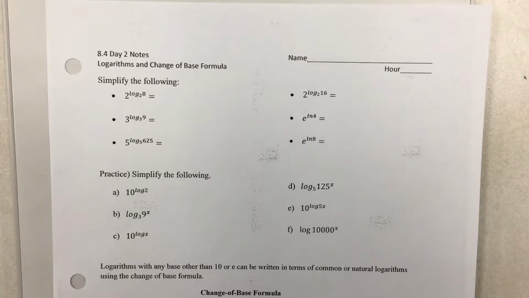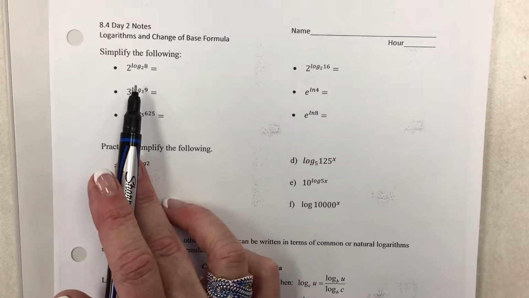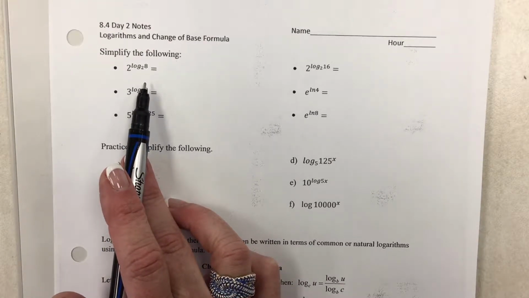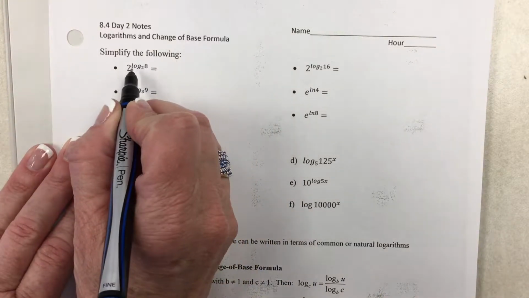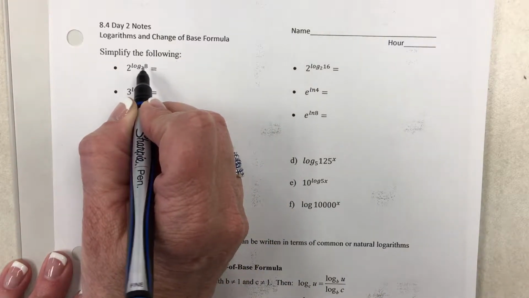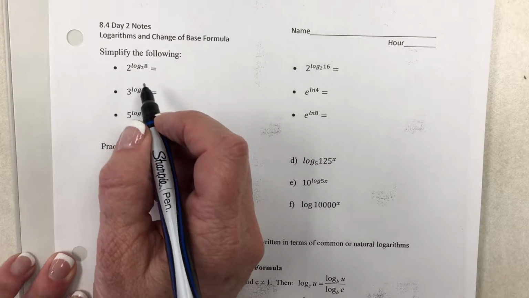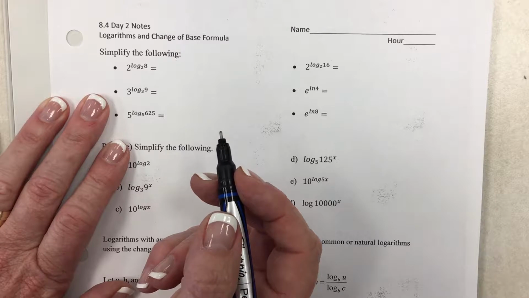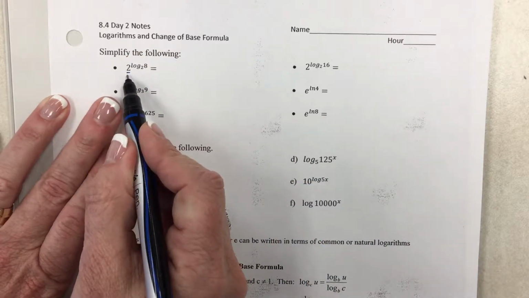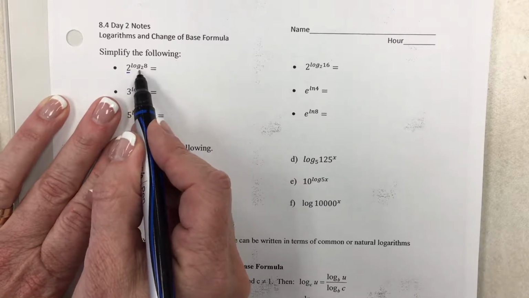So the first thing we have to know is, if I'm to simplify 2 raised to the log base 2 of 8, the first thing you need to realize is that a logarithm can be written as an exponent. So the exponent is log base 2 of 8. I know it looks nuts, but it's legit. We can do that. So I ask you, what is the base of the exponent? 2. The base of the exponent is this 2. What's the base of the logarithm?